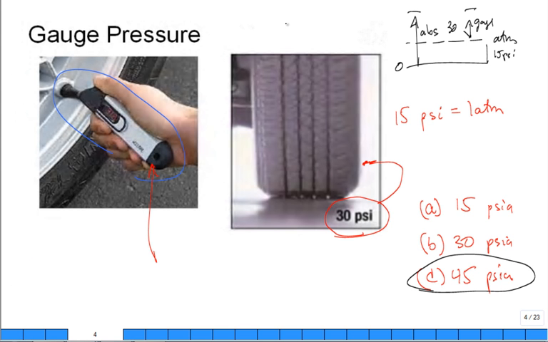So a lot of times what we'll have is PSIG for emphasis. We'll say PSIG, this is my gauge pressure in PSI, or I'll say PSIA, absolute. So there's less confusion in what pressure units we're reporting, or what the pressure is. So if a tire has 30 PSIG in it, it has 45 PSIA in it.